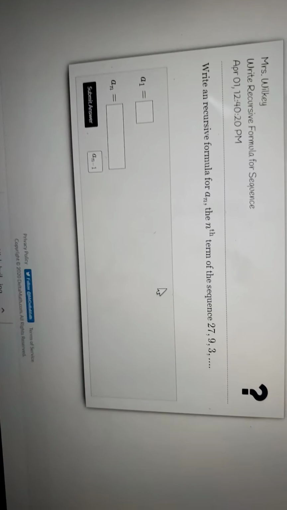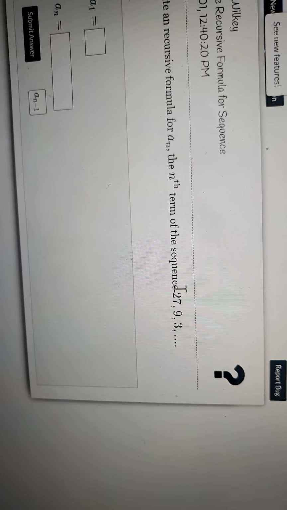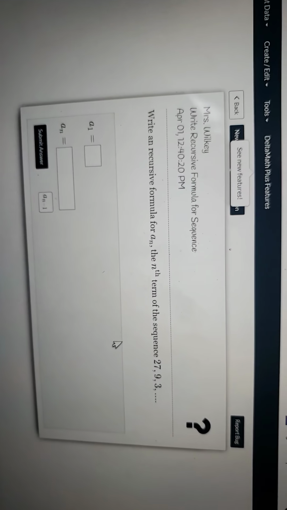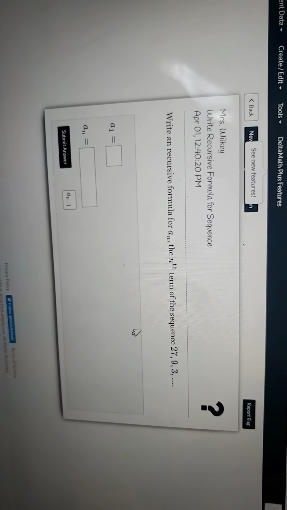All right, I think I'm going to pull up a new problem just so we can look at that real quick again. Let's do this one because this is geometric, not arithmetic. So that's a good way to look at it again. All right, 27, 9, 3. So maybe yours looks like this. So maybe you don't have a common difference. Maybe now you have a common ratio. What is the common ratio? It's pick a term and divide by the term before it.